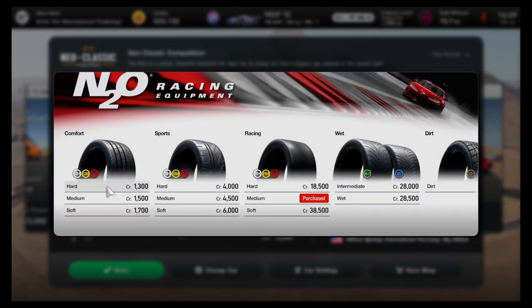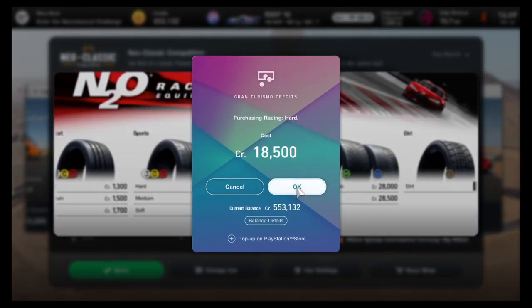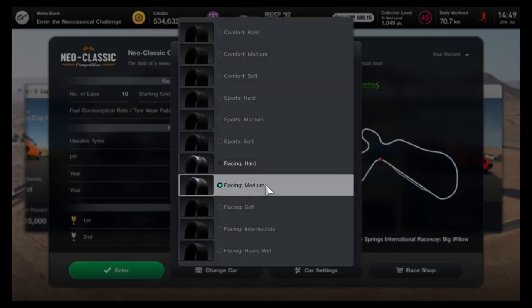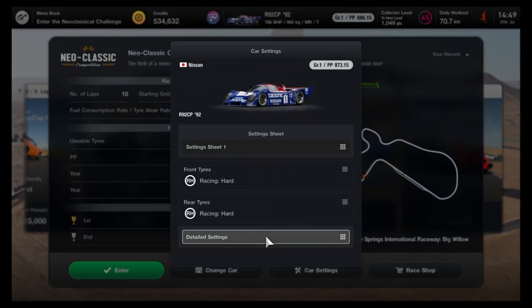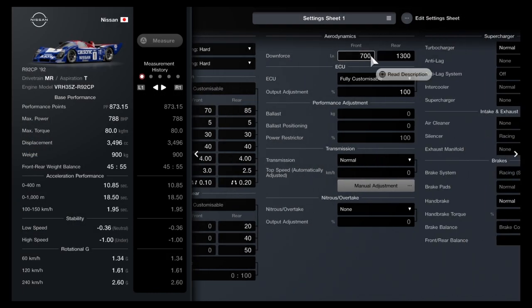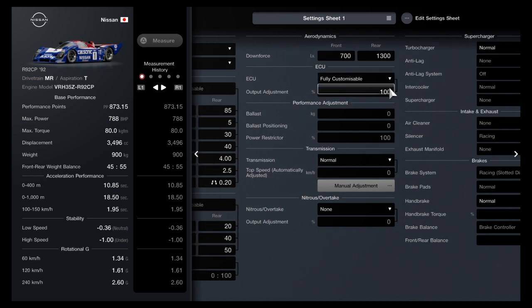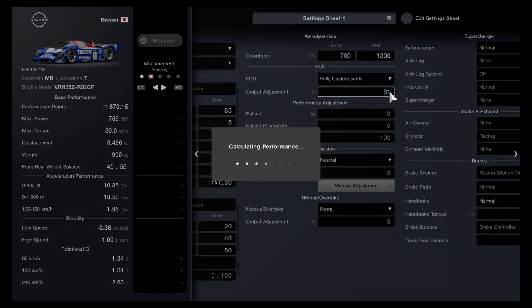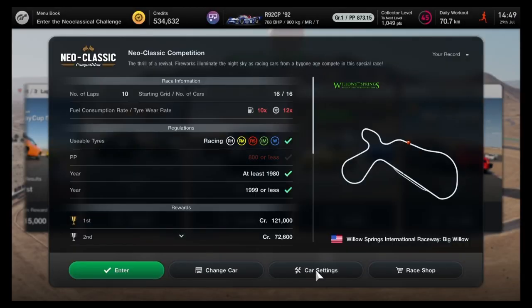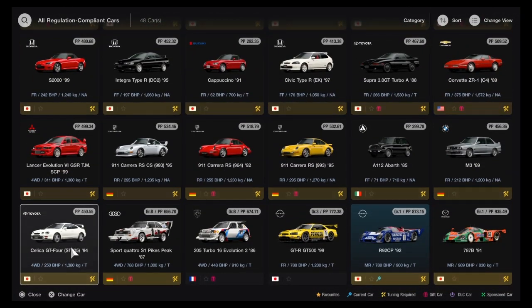Oh yeah, the new race shop. I also didn't even see this last time. What was my PP drop to? Ooh! 886 was it? No, 873. And this already has a turbo on it, so I have to like drain it. Nah. I'll just go for the GTR.